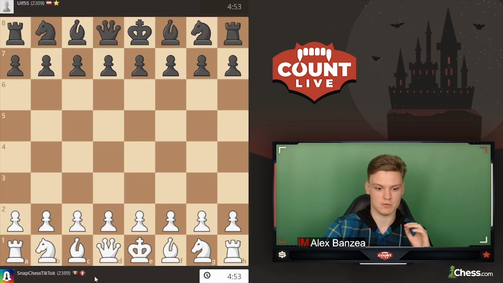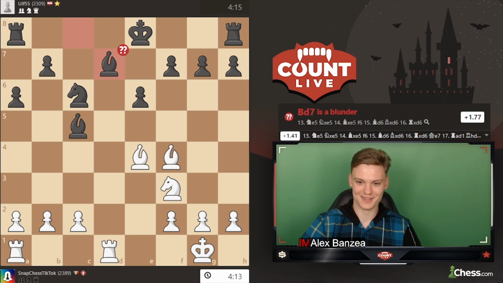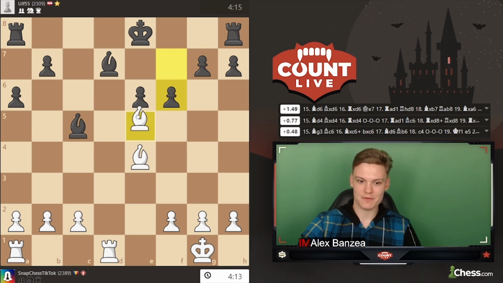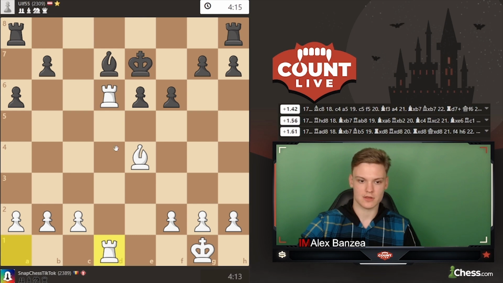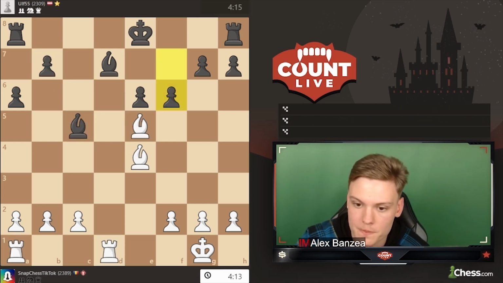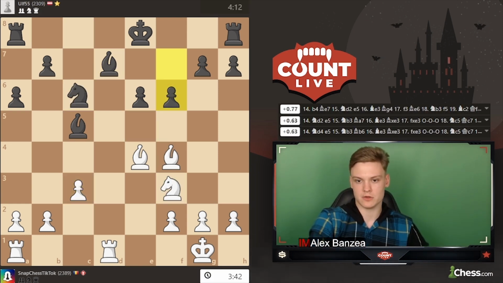Gonna be running a game review first. Can go to only like 86. Okay, this was a blunder. Bishop d7 is a big mistake. Apparently the computer finds knight e5, and after f6 you have this and now it's crashing, because yeah, he's losing b7. Yeah, knight e5 was precise there. I agree. But I mean, I played it from a general perspective.